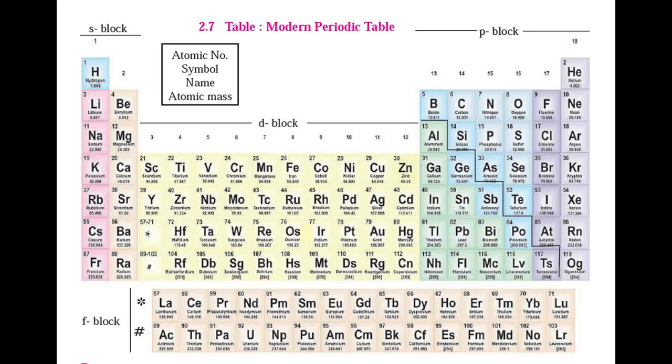Now that's your modern periodic table. This is a very important table, and as we have already discussed, there are groups and there are periods and there are these elements arranged in each box. There are 118 of these, and every box has got the atomic number, the symbol of the element, the name of the element, and the atomic mass of the element. So study this well. As I said, print a copy of this, do a photocopy, and put it on the board or on the wall where you study.